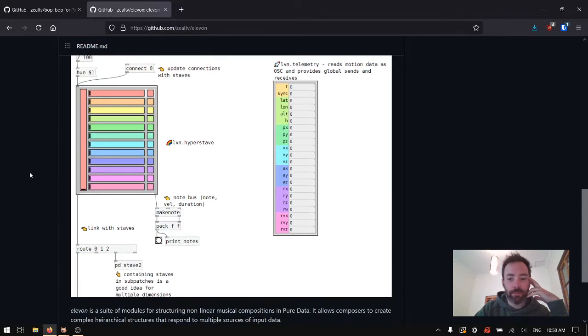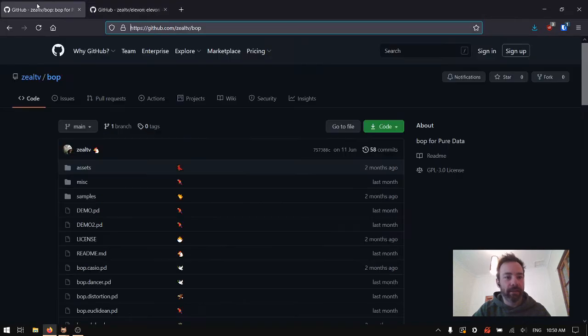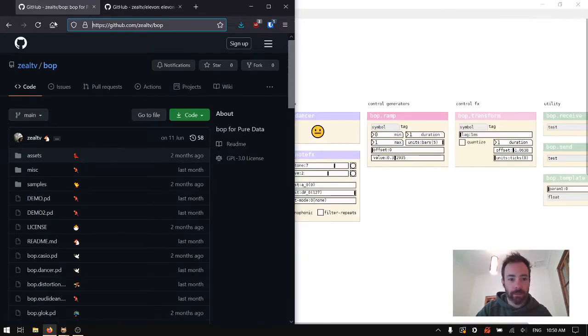They are both pure data projects, sets of pure data abstractions that are designed to create rich musical works that respond to multiple data inputs, allowing a composer to structure music against these various data inputs to solve a couple of challenges that I've come up against attempting to create this kind of work.